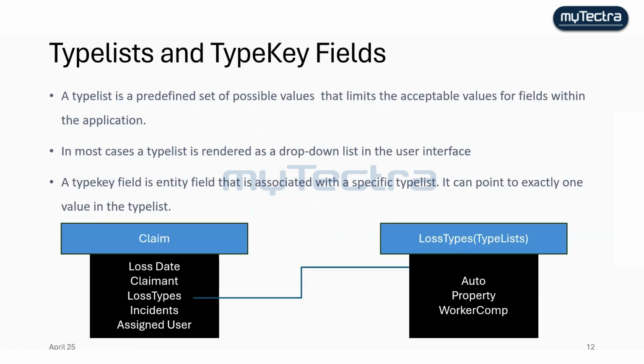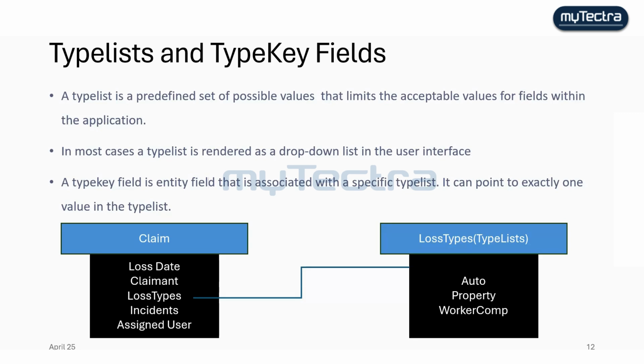Array fields also we saw, type lists and type key fields also we saw. Do we have any doubts so far? Do we want to brush up anything specific with respect to data model, or any entities or type lists? No, I think we are good. So far it's the basic things only going on.